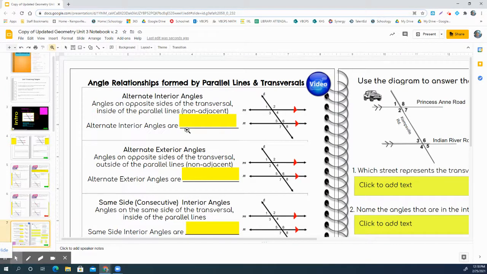All right. So if we're just looking for alternate interior angles, I've got two choices. What are my two choices for alternate interior angles? If I say three, what's alternate interior to three? Six, absolutely. So in here, you're going to write three equals six. That's going to help you remember that obtuse equals obtuse. And then my other option is four and five. So also write four equals five.